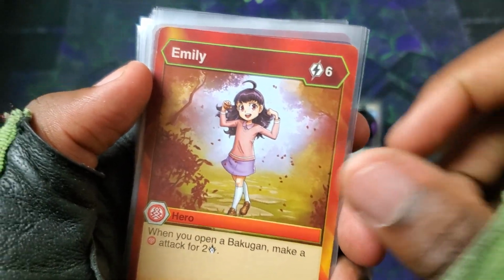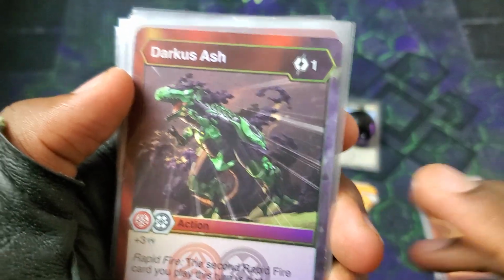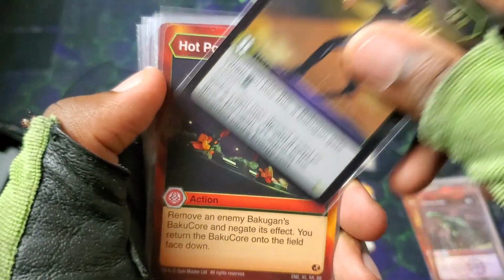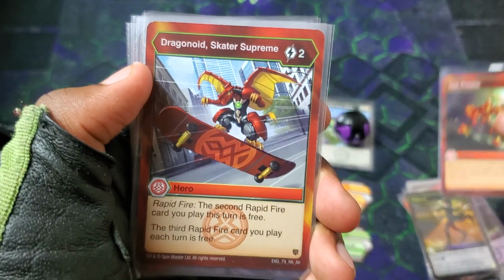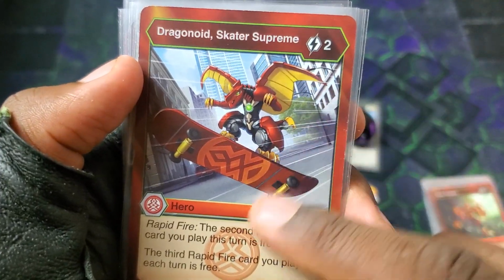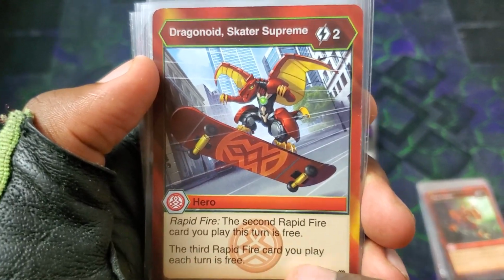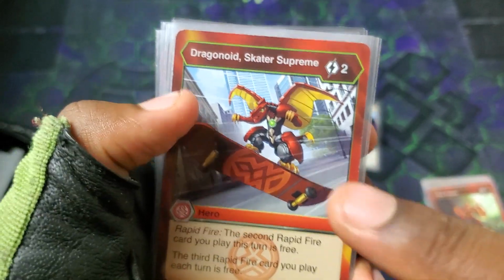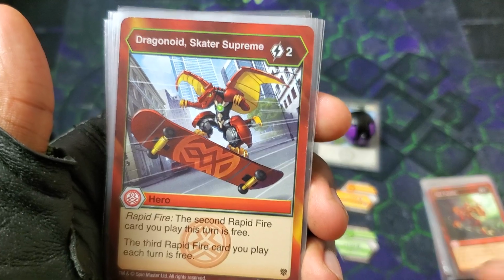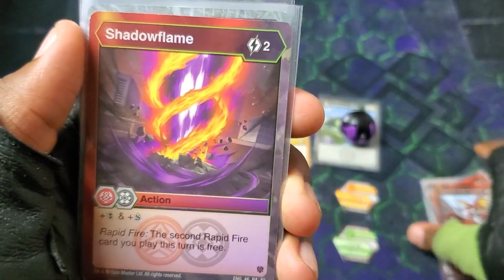Emily, open a Bakugan, make a Pyrus attack for 2. Getting some, you know, low-key damage in there, some Pyrus damage. Another Darkest Ash. Got another Magnus in here. Another Hot Potato. Drago Skater Supreme, big time Rapid Fire trigger. The second Rapid Fire card you play each turn is free, but it also makes it where the third one you play each turn is free, and especially with all the Rapid Fire cards in here, that being the Baku Gear and also just some of the action cards, that could be wild, man. Drago can make things that much more wild.